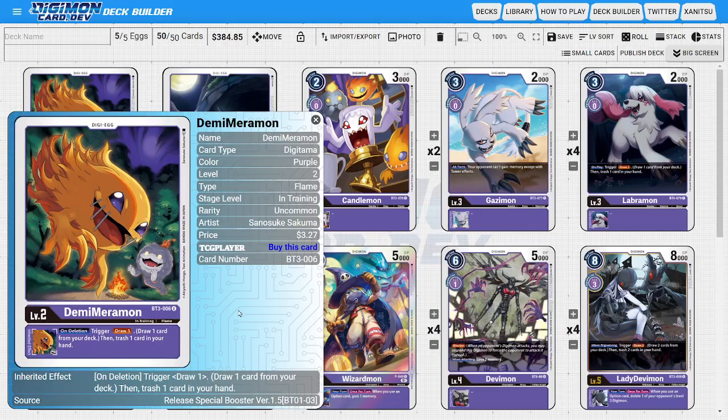First off, starting with the Digitamas, I'm going to be running one copy of DemiMeramon. So DemiMeramon is still just one of the better, if not one of the best Digitamas that we have to be working with, just because it has this nice on-delete ability where we get to draw one card and then discard one card from our hand. So this is pretty decent just because it helps us set up our trash, dig through our deck, and it's just a decent reward for when our Digimon gets deleted, so at least we get some benefit out of it.